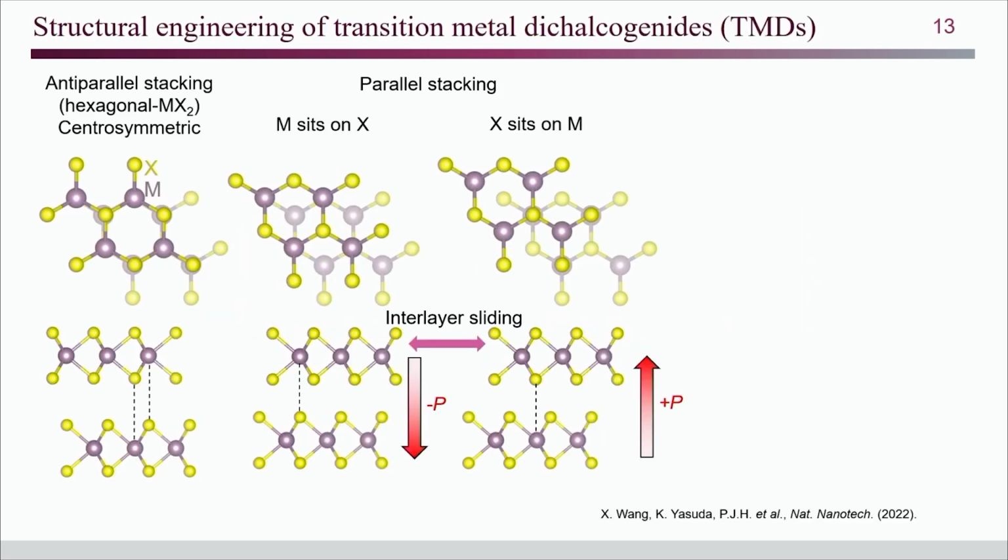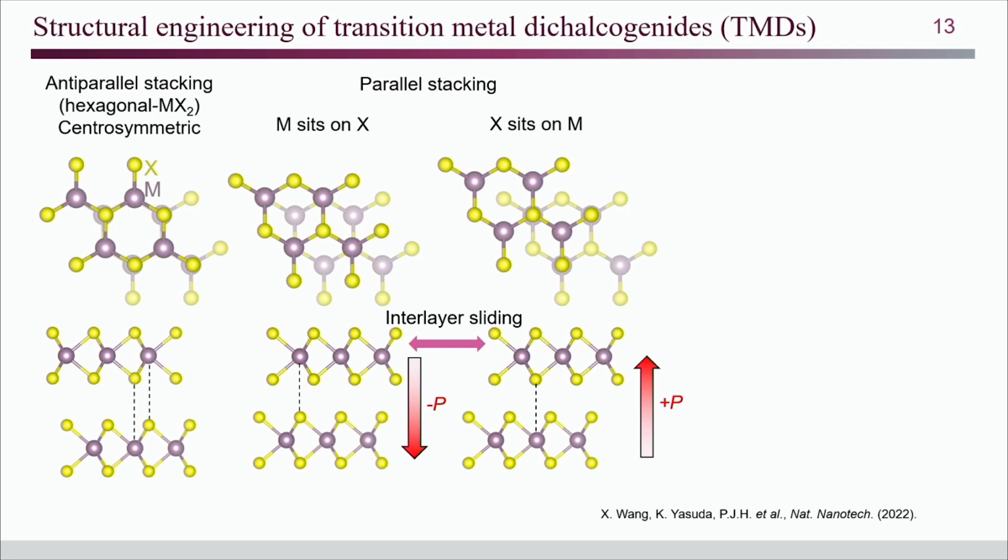So transition metal dichalcogenides, if you take a look from the top view, have the same lattice structure. Basically, it's a honeycomb structure, and then you also have this M atom and X atom. If you look from the side, it's a little bit different, because for the boron nitride, both the boron and nitrogen are in the same plane. But here, the X atom is on the top and bottom of the M atom. But the initial ingredient is the same.